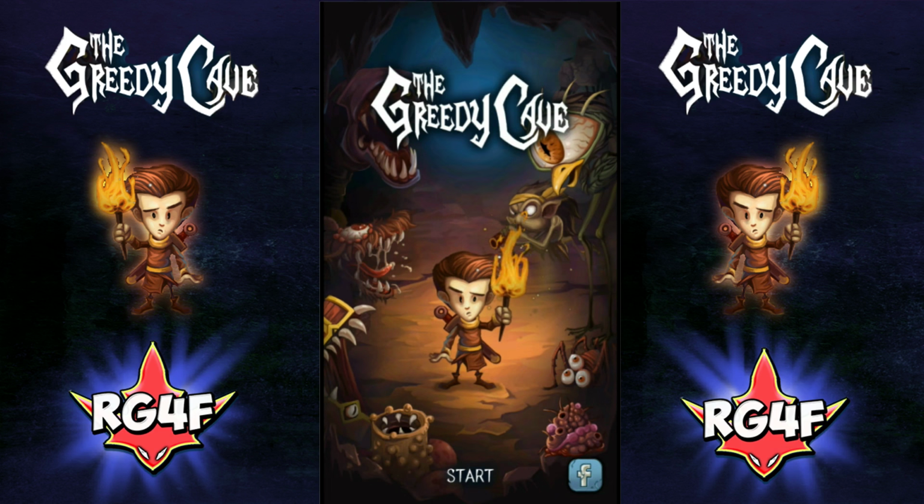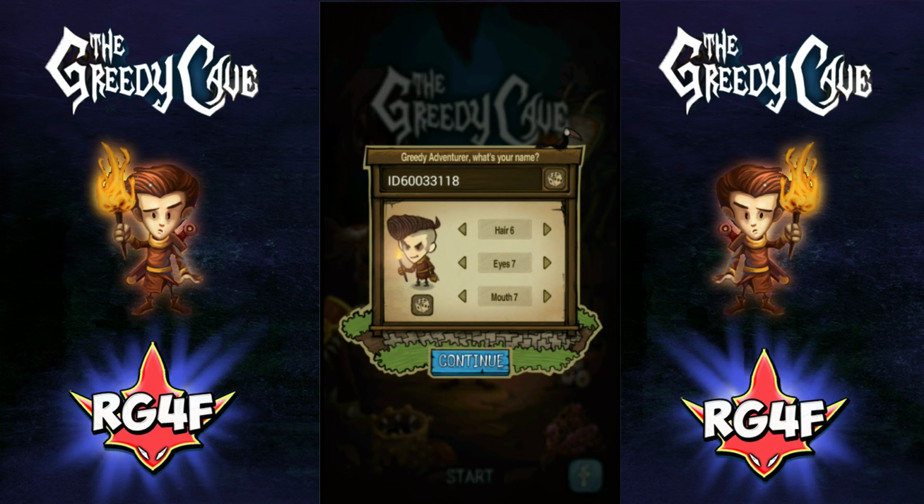Okay, first I will choose. I will pick that and choose my character. I think that her. Oh yes, that her. I will choose the eyes now. No, not that. Maybe that.